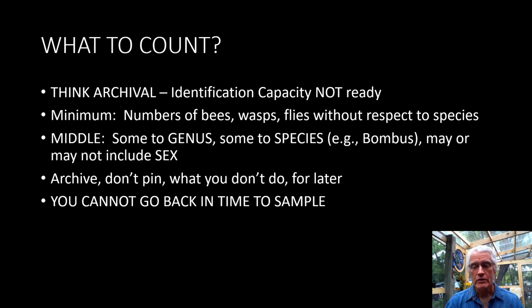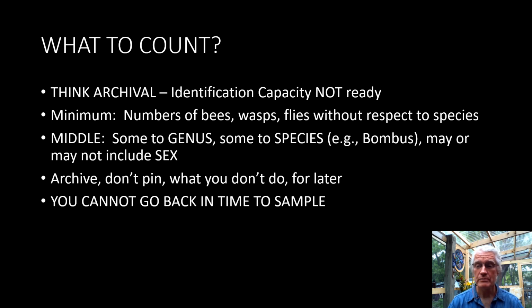When you also think about counting, you have the problem that most people can't identify bees well. If you start gathering gigantic amounts of data, we don't really have that identification capacity right now. So rather than get concerned about that and not do anything, think about archiving most of your initial efforts. We can talk about that later, we don't have time. You collect it, you archive it, and then you can do some minimalistic kinds of things.